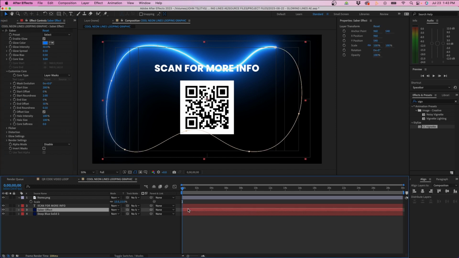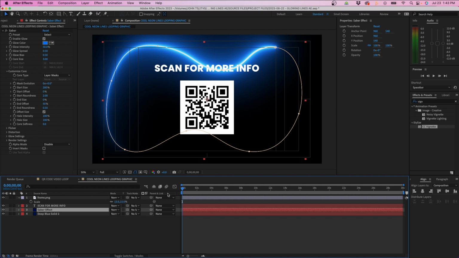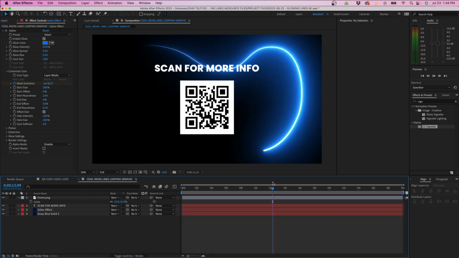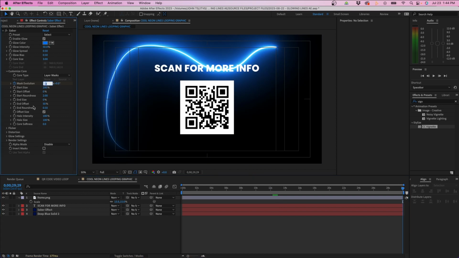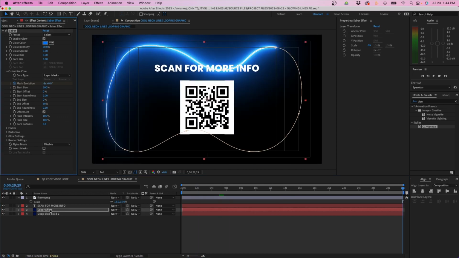Next, what I'm going to do is select the layer, and we're going to animate this. So I'm going to just make sure my playhead's at the very beginning of the composition. I'm going to click on the stopwatch next to Mask Evolution. Then I'm going to move my playhead to the very end, and I'm going to change the number of evolutions to -3. So as you can see now that we play it back, you can see that it revolves around. Now you can increase this value to maybe -10, and this will go faster. But for now, I'm going to leave it on -3.